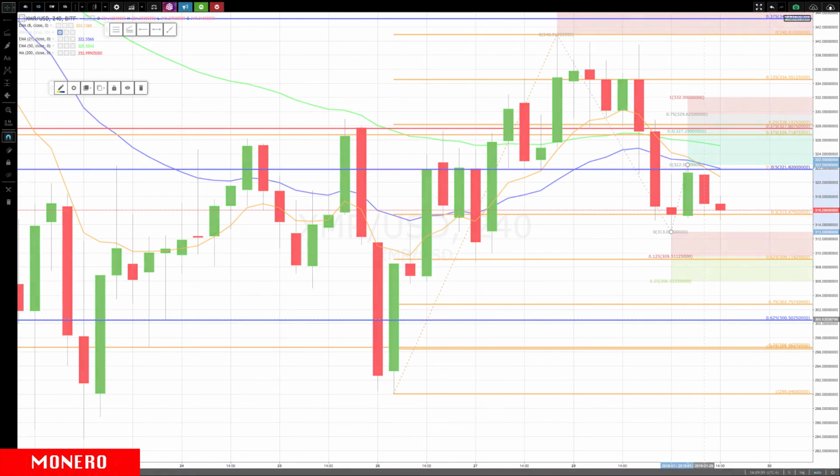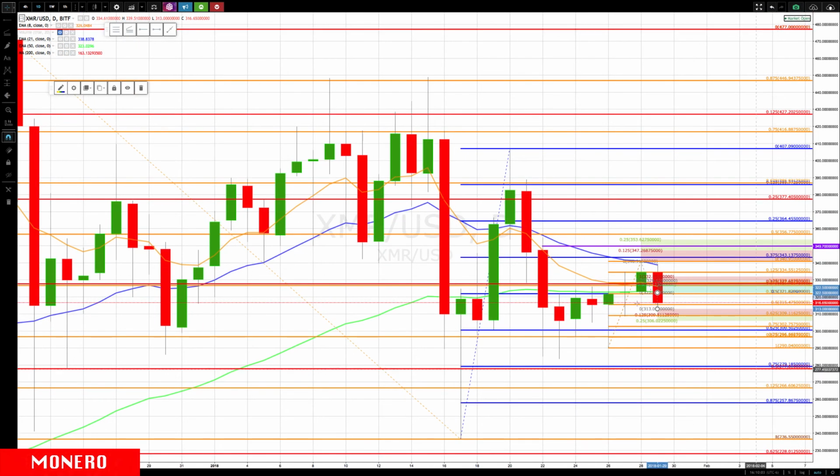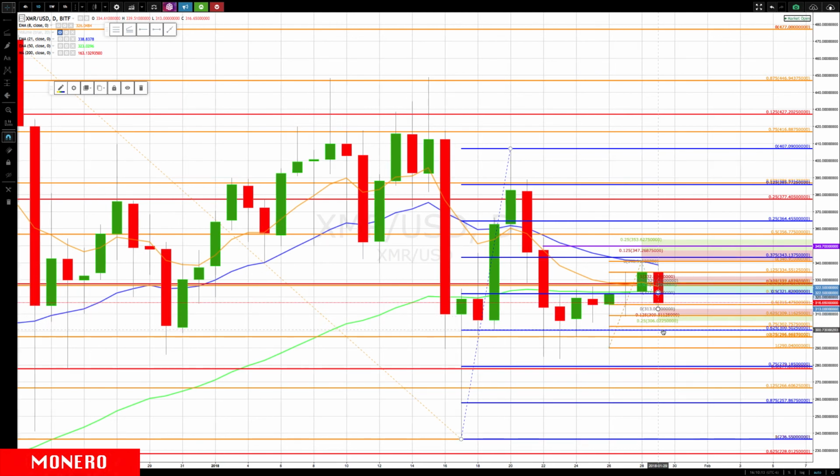Let's check in on the daily chart. Daily chart, see, we couldn't get above the rotation zone here. Holding firm, now pulling back again, and that's where that major support is if we do burst through these levels. So again, hands off unless this short little double does trigger on that 4 hour chart. Nothing to do yet on Monero.